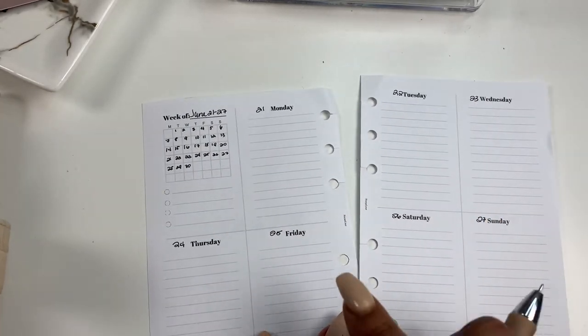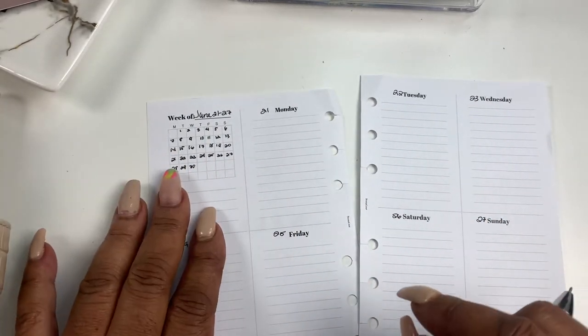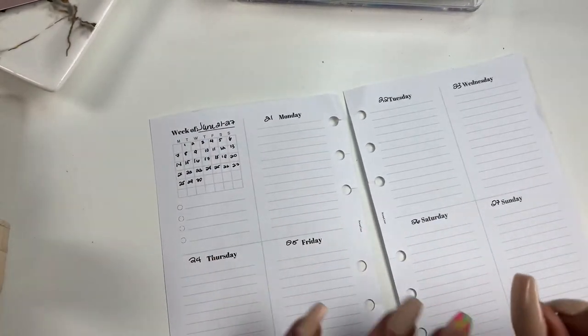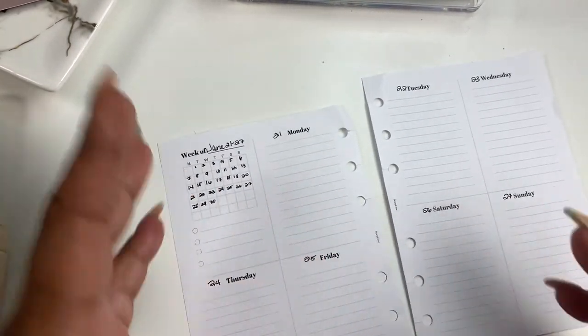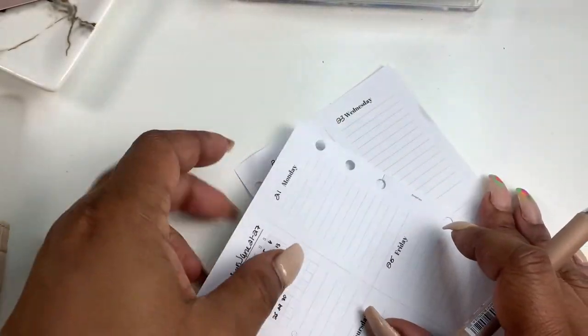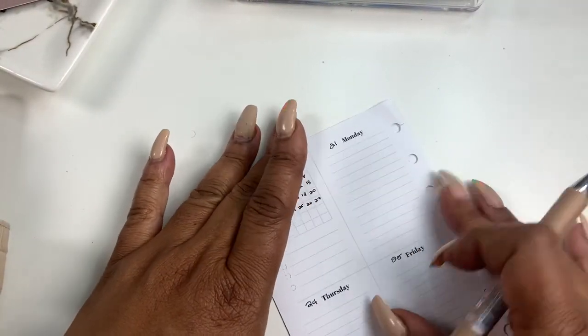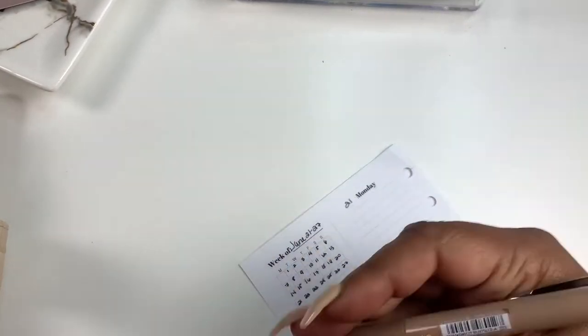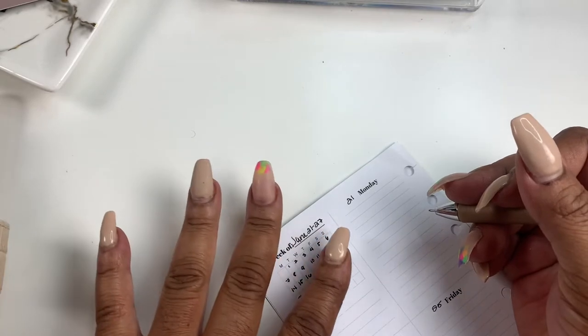Okay, so we have our dates filled in and our calendar filled in. Let's start. Monday is always — well, it tends to be the busiest — because a lot of stuff that I didn't get done gets pushed over to Monday. But I like to start with my top tasks. Normally the bills that I have due have already been paid last week, so I don't have any of those.